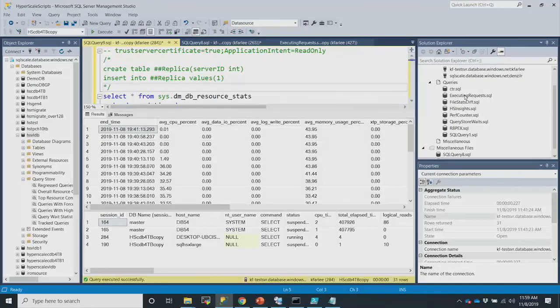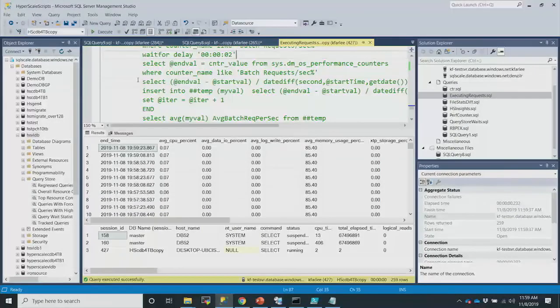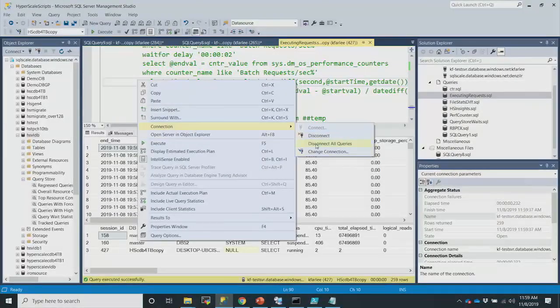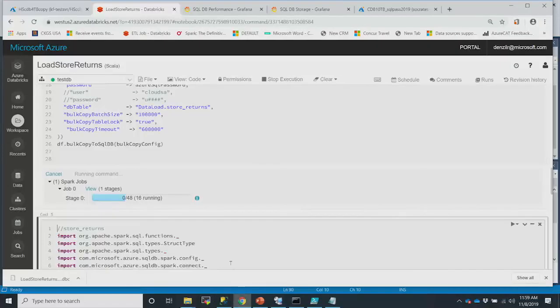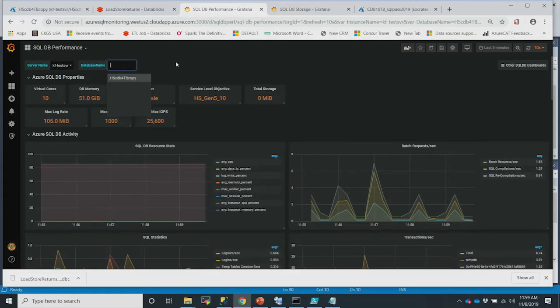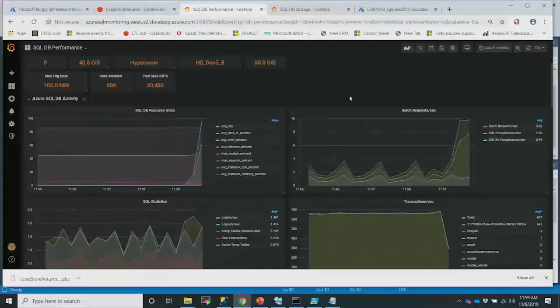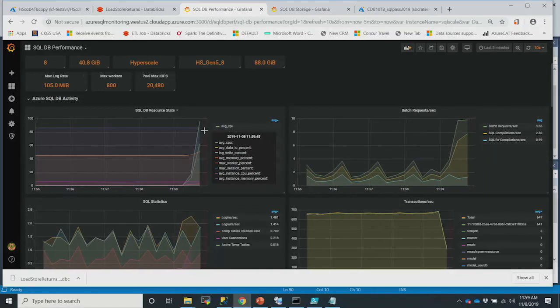I'm going to go to the dashboard and look at this database. It is for SQL DB. So we see that log write percent is at 100%.